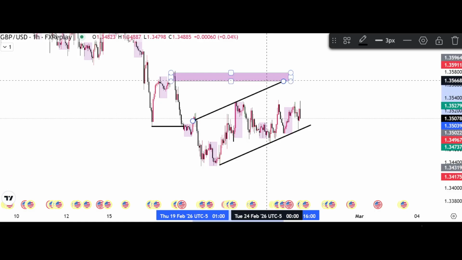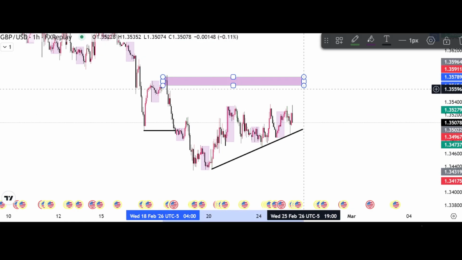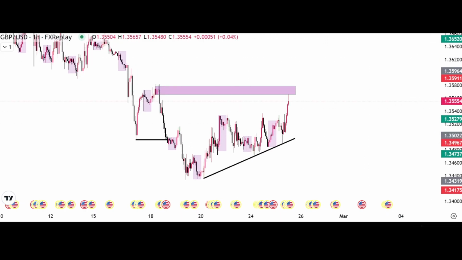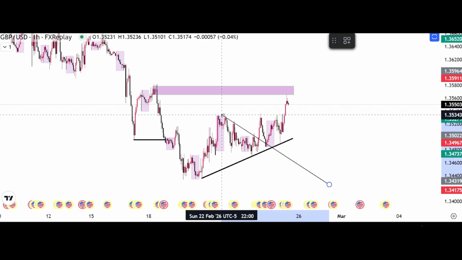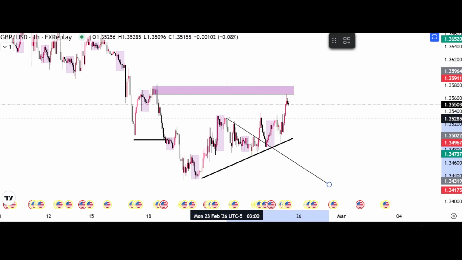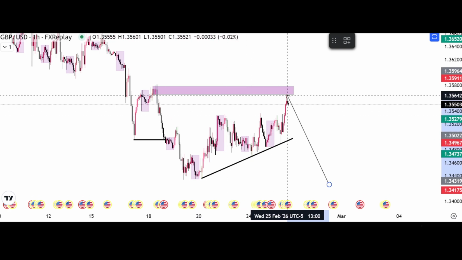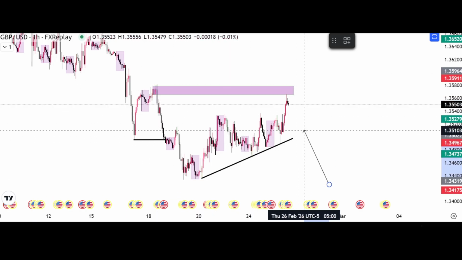Do you see this? It's all liquidity. That's why you need to pick the right point of interest or supply and demand. And inducement happened, broke these highs as you can see. We have here not a double top, a triple top, something like that, a liquidity buildup to mitigate the supply zone. As you can see, we also have a liquidity to target.